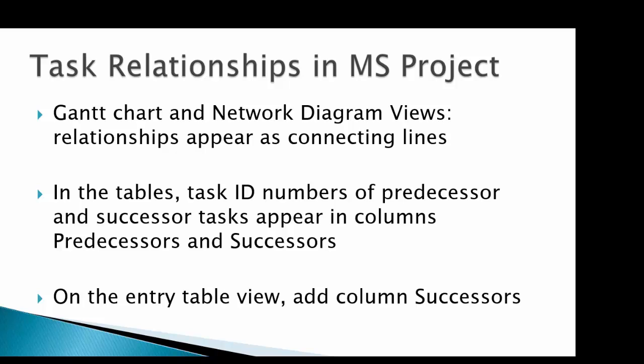There are multiple ways to add dependencies, and in each case, the predecessor and successor columns will show the task numbers. Task numbers are the automatic numbers Project assigns on the far left-hand side of the table. In fact, one way to add a predecessor task is to type the task number of the predecessor right in the cell.